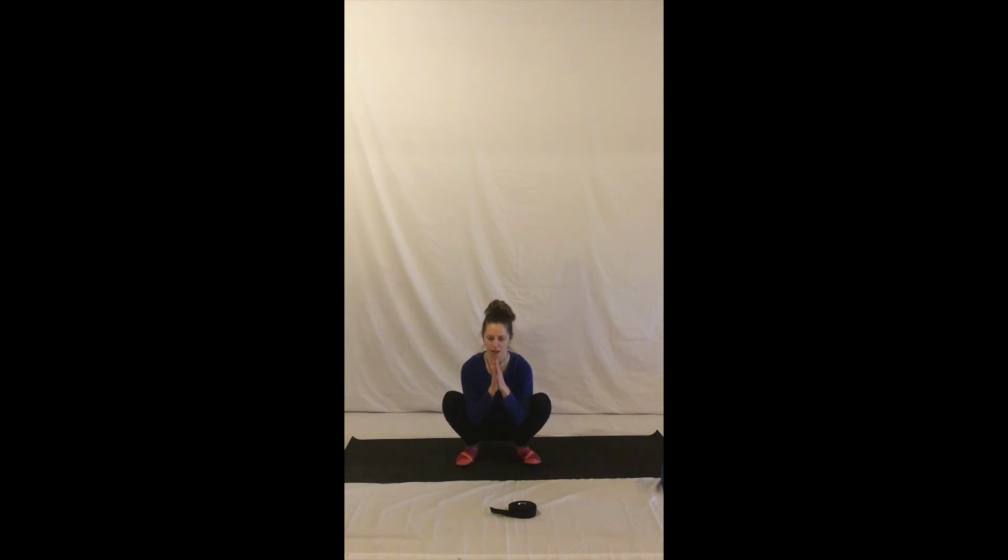Hands again at heart center, drawing your chin slightly in. One more breath here in your squat, opening your hips, finding your breath, gathering it up into the shoulder blades, up into the collarbone. We're going to reach back and have a seat.